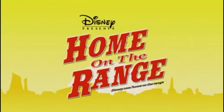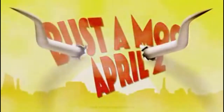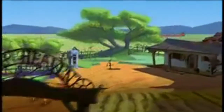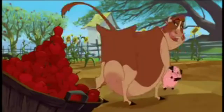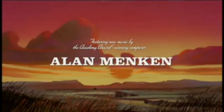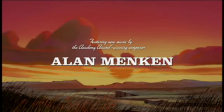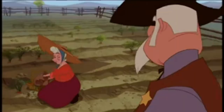Honestly, when they actually said that this was going to be the last hand-drawn film of Walt Disney Animation Studios, for some reason I just said I'm not going to watch that film. Because this is ridiculous. Why won't Walt Disney Animation Studios do any more 2D films? And it took years and years. And one day I was at Walmart and I saw it for $5 on a DVD. So I said, you know what, I'm just going to buy the DVD and I'm going to watch it and we'll see how bad this film is.